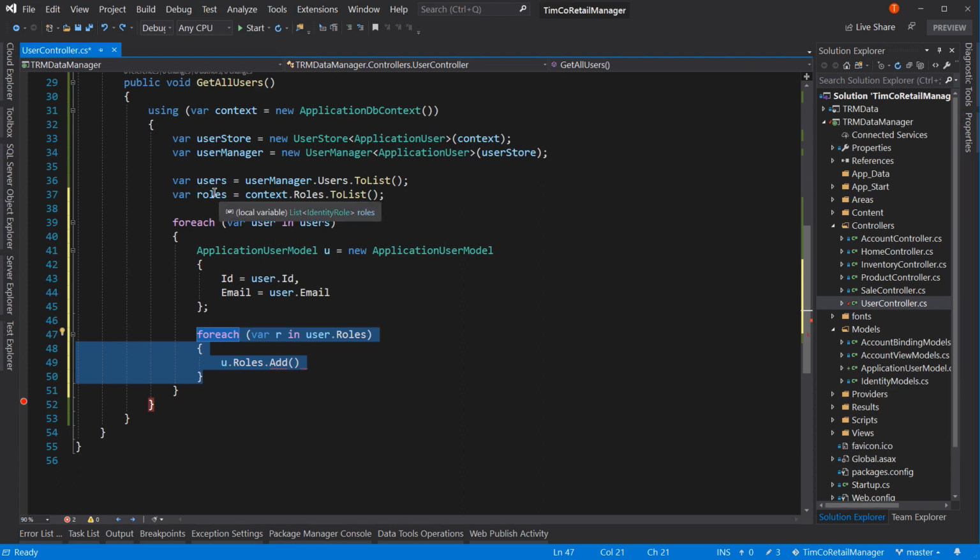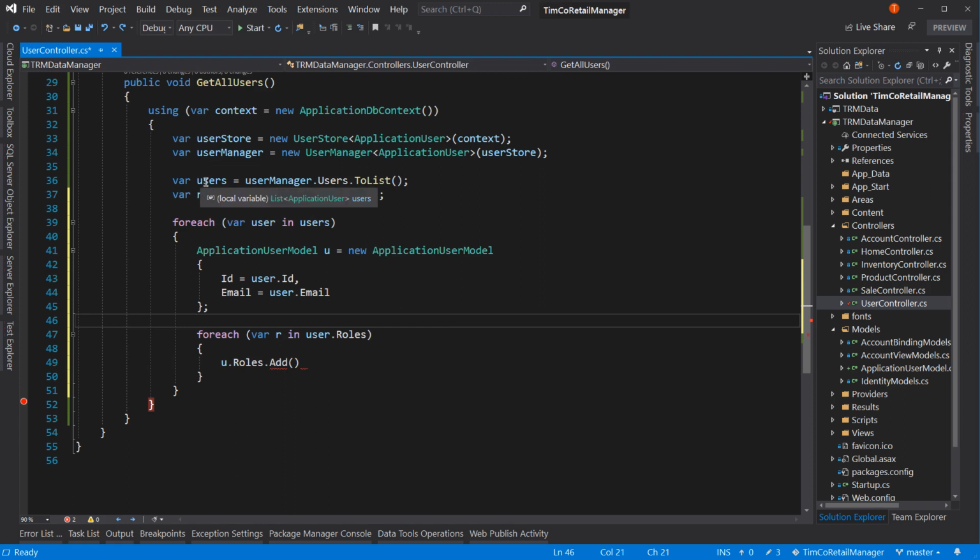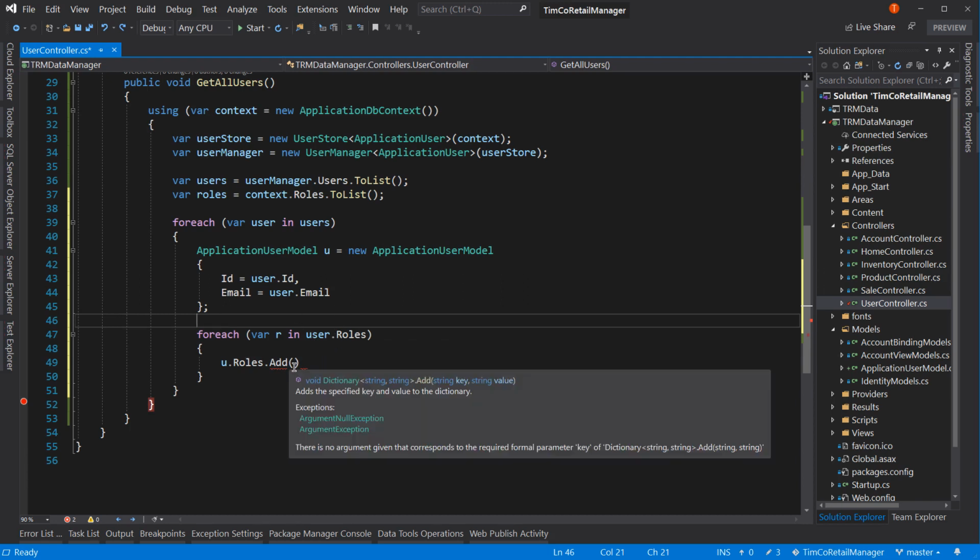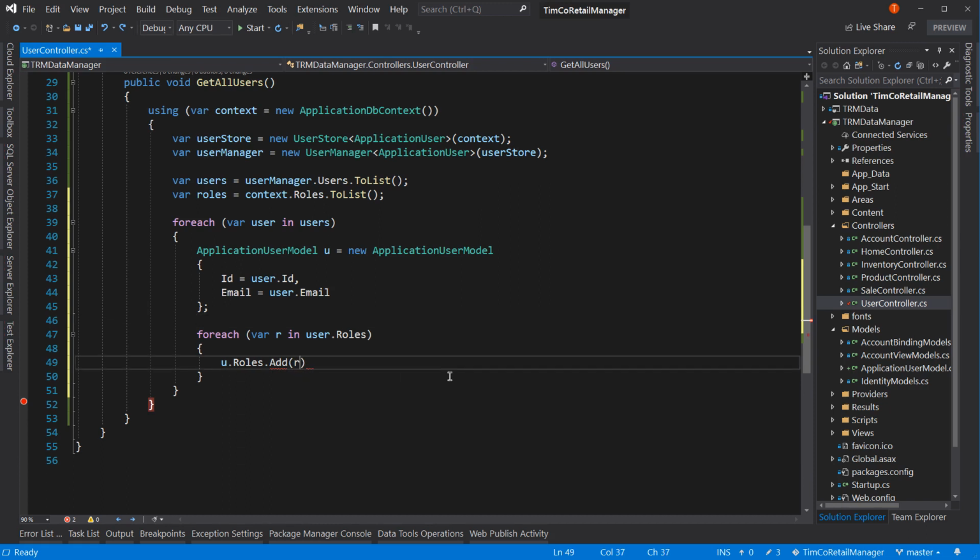This is where it gets a little confusing. This is why probably a LINQ would help us with this. In LINQ, we just join these two together and then create a new object, but this is going to be a manual process. It is in some ways easier because it does show it, but it can also be complex. So you're going to loop through every role and say, okay, we're going to add that role. So r.RoleId, that's the value to add for the key. But what's the value? What's the name of the role?